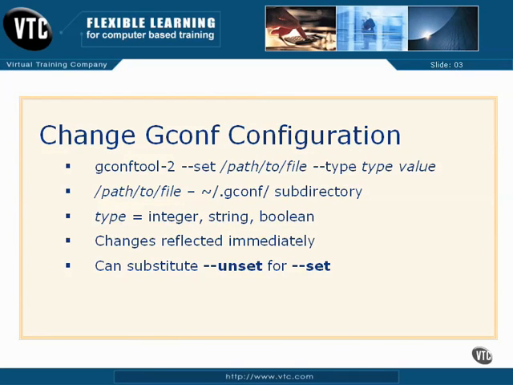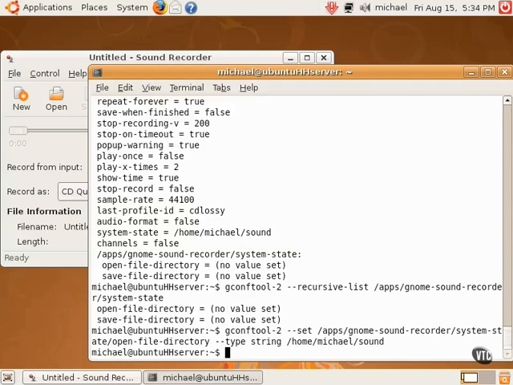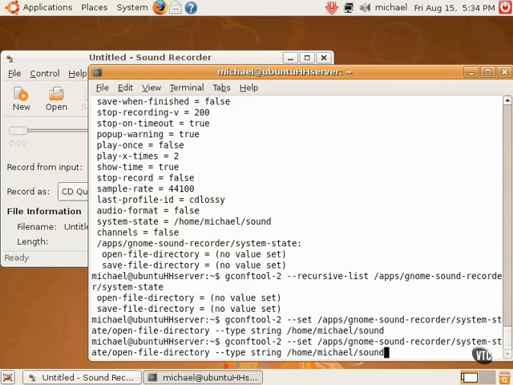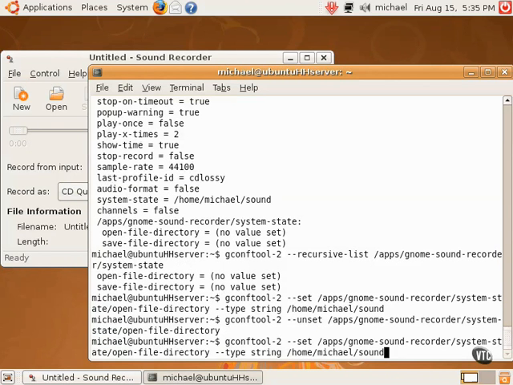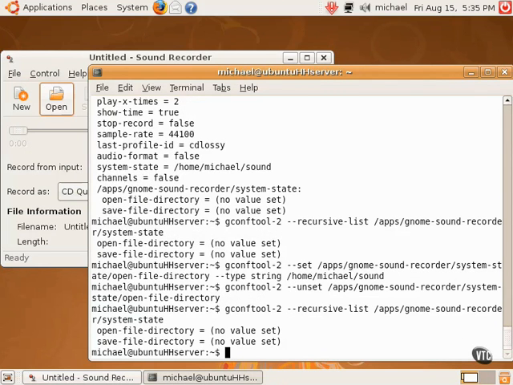And we can reverse the process. All I need to do is substitute unset for set. And since we're unsetting the value, we don't need any of this type integer, string, or Boolean stuff. I confirm that the value is unset.